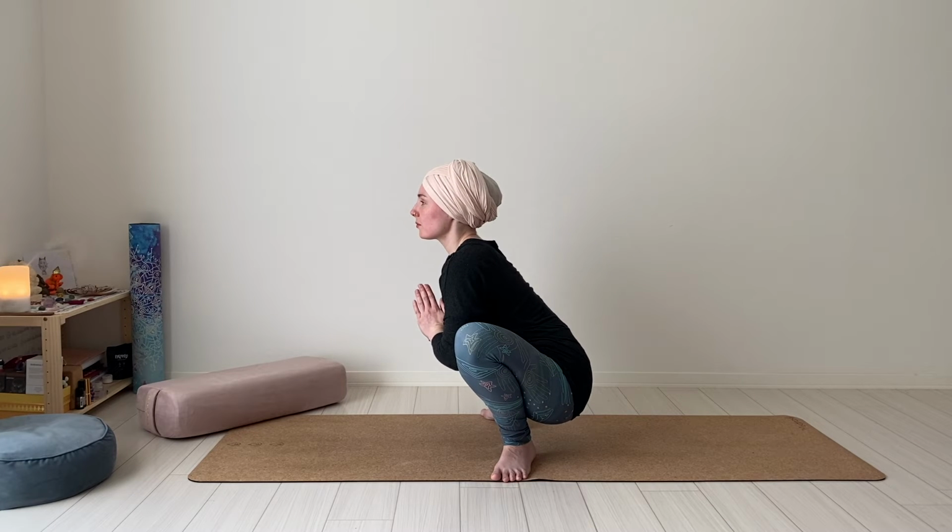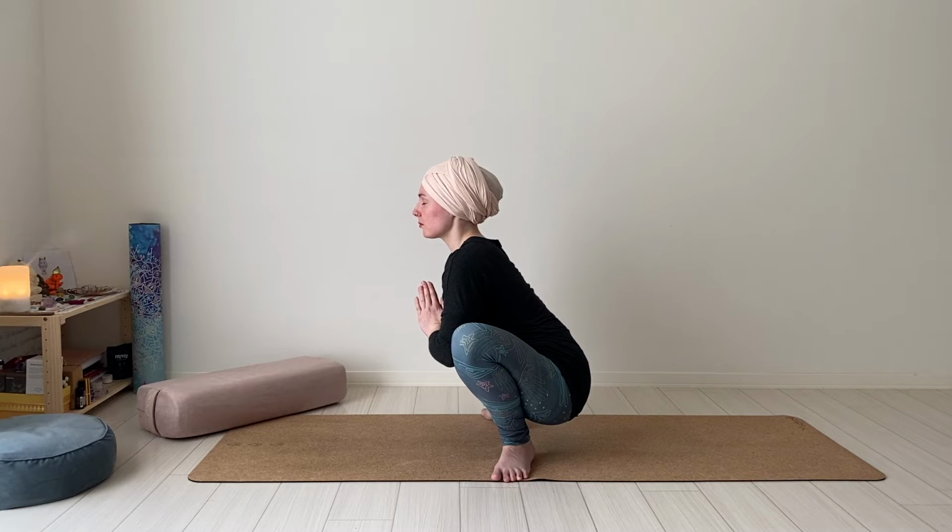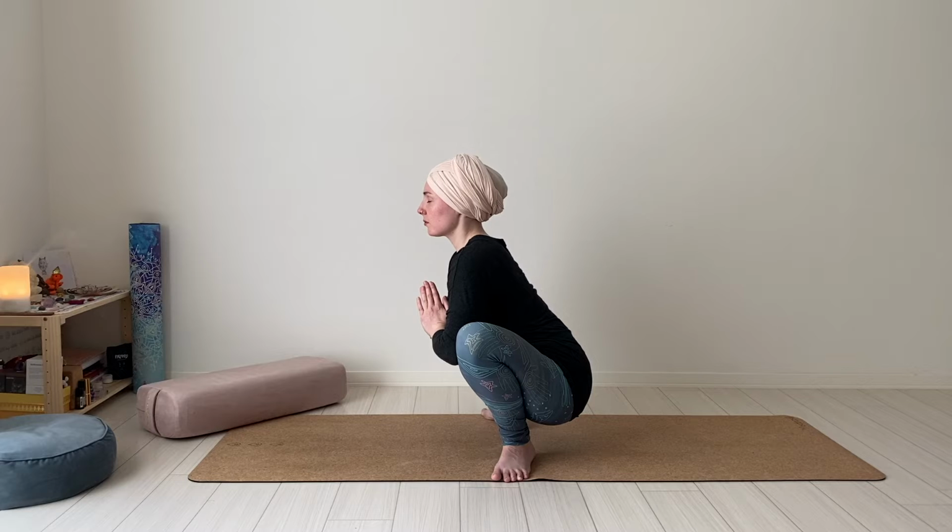Hands in prayer in front of your heart. And with the elbows, press the knees to open gently to the sides. Once you've found your squat, your malasana, make sure that your spine is straight and that you are stable.